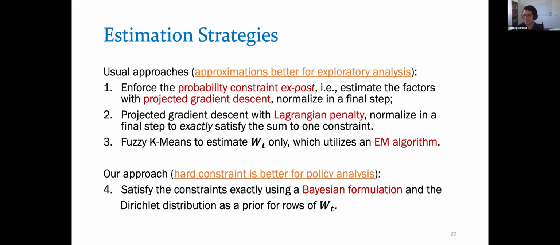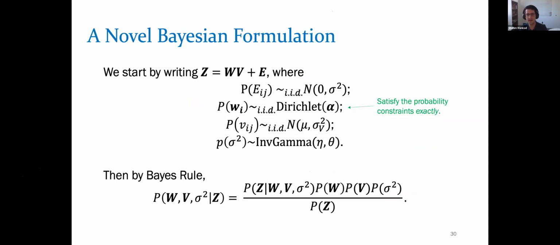But I think a lot of people, again, feel good about the theory around Bayesian estimation and MCMC in particular, in that if you can set it up correctly, you should have confidence that you've converged to the stationary distribution and your estimates are the right ones. So the way we set this up is, well, you can see here, the distributions are in some cases chosen for computational efficiency reasons, like using the normal distribution in some cases.